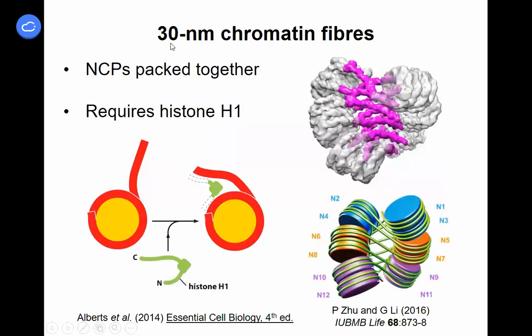So what's next? Well, now we have these so-called 30 nanometer chromatin fibers, and that's what happens when the nucleosome core particles are packed together into a more regular, repeating structure. And this requires histone H1. You'll notice histone H1 was not involved in the nucleosome core particle, but it is an essential histone. You need it. I borrowed this figure from a different book, but it binds to the nucleosome core particle at the spot where the DNA is emerging and leaving the core particle, where the linker is starting. And if you get histone H1 binding at all the nucleosome core particles, what you end up generating is a regular structure.